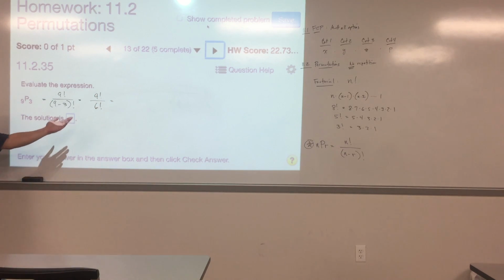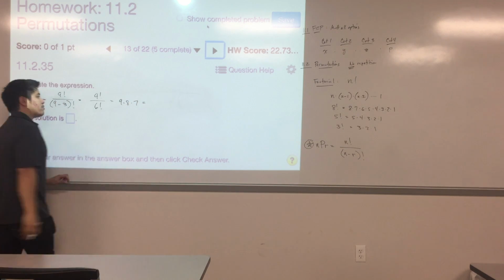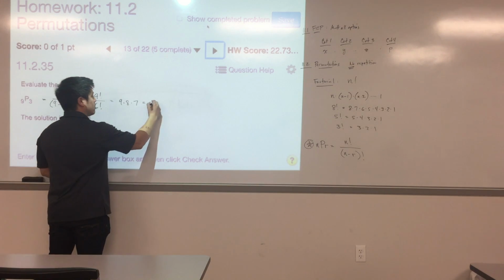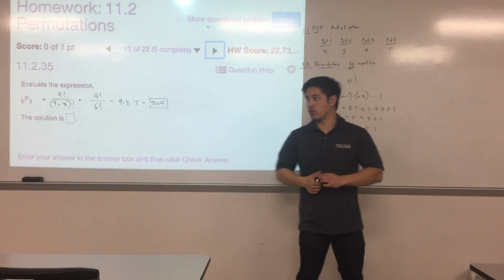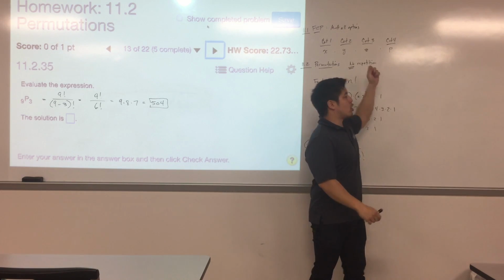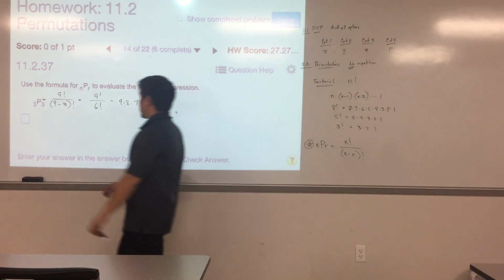You don't need a calculator necessarily to do this. Where does it stop at? 9 times 8 times 7. Stops there. Maybe some of you want to use a calculator. That's going to be what? 72 times 7. Answer? 504. There are 504 ways to take groups of 3 from a bigger group of 9 with no repetition. Does that make sense? When we get to next class, which is combinations, you will get to see that done with repetition. Okay? Let's take a look at this one right here. 3P3.